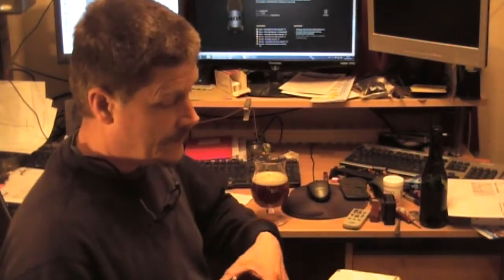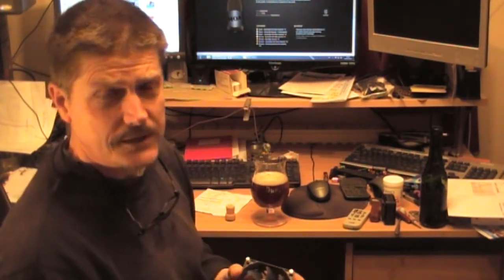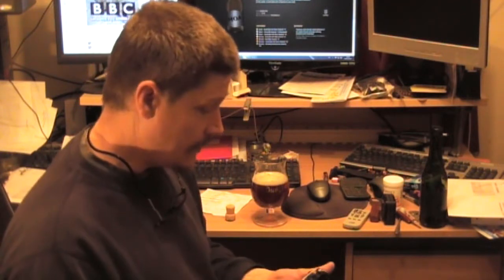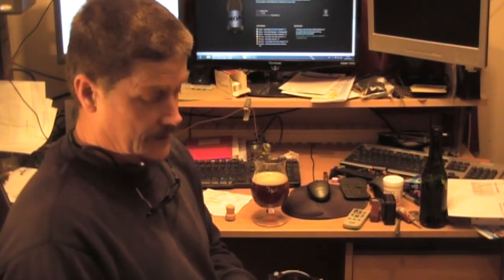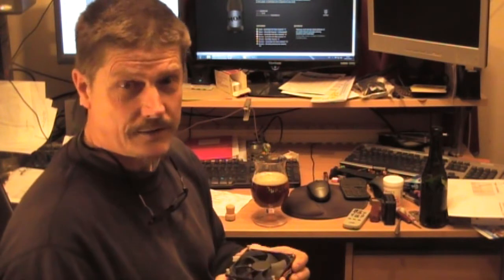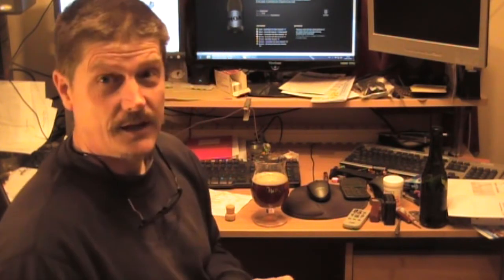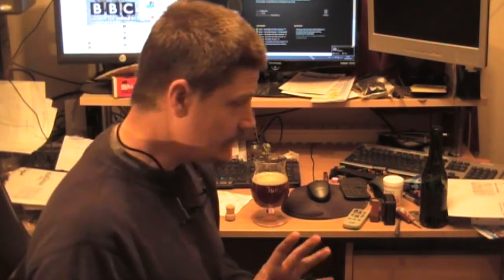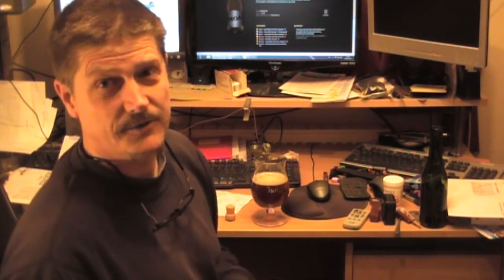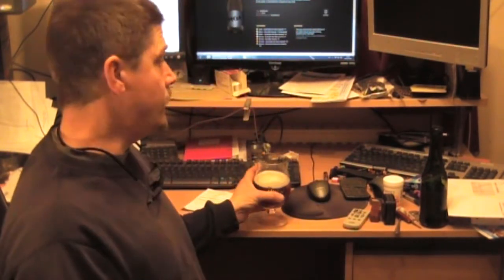So we can progress with the stir plate build. I've ordered a little speed controller for a PC fan — I'll just cannibalise that, hopefully when I get it and actually see it in the flesh. I was going to build one from scratch with electronic components, but if I do a build video I don't think most brewers out there have got a box full of electronic components, circuit boards, soldering irons and potentiometers to make their own speed controller. So I opted for a bought version so that everyone can do the same thing. I got a second hand one for £2.60. There are little PC speed controllers in the UK for about £5 or less with postage — you certainly shouldn't be paying more than that. Hopefully we can progress with that one.